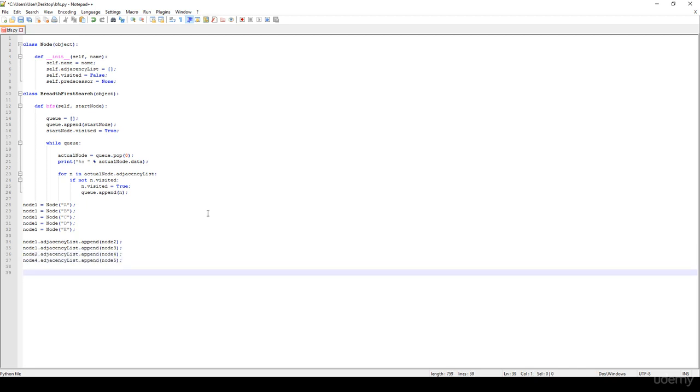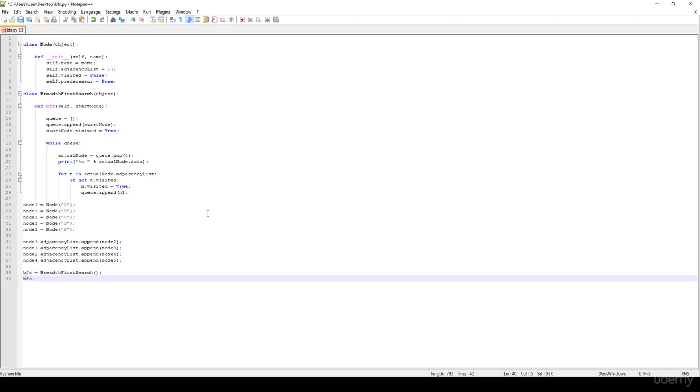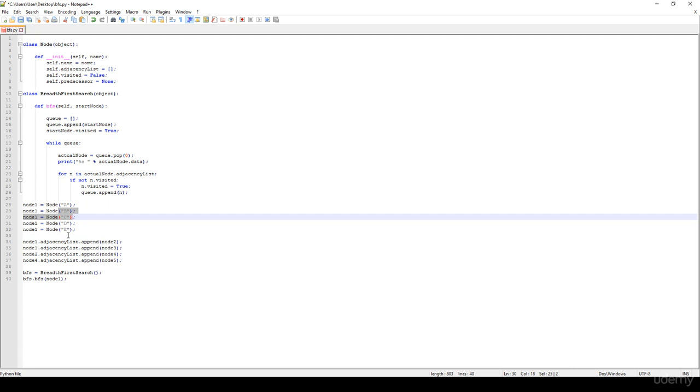Then we just have to instantiate the breadth first search, and we just have to call the BFS method, and we have to specify the starting vertex or starting node, which is going to be the A. So the A has the adjacencies list with node2 and node3, so we are going to visit A, and after that the neighbors of A, which are the B and the C, then the neighbors of B and the C, which is going to be node4.